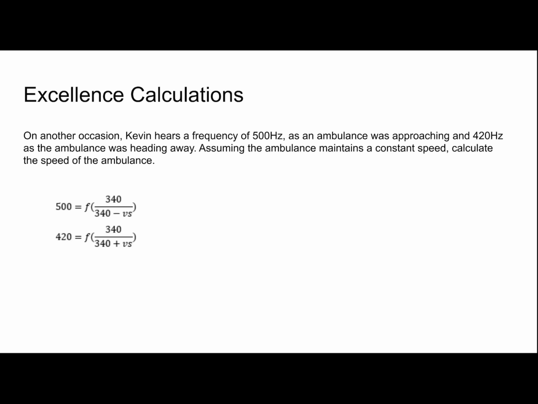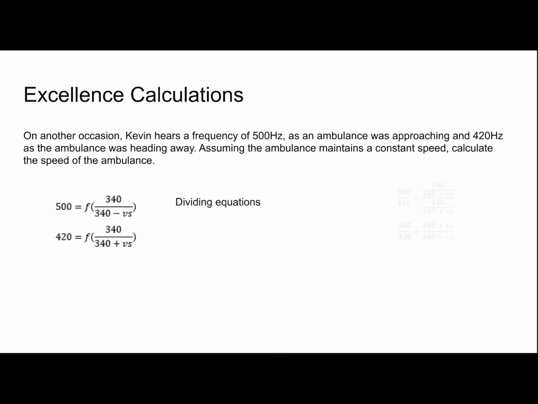Some people might choose to rearrange for f and then make the two equations equal to each other, but usually that way takes a lot longer, and you might have a higher chance of making a mistake. So what I like to do is divide formula 1 by formula 2. That's the case of simultaneous equations, so you can divide equations and they'll still be true. So I'll say equation 1 divided by equation 2.